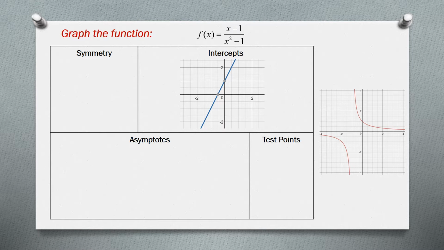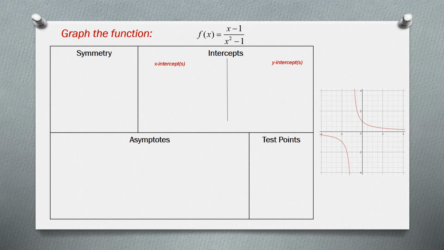Before I talk about the intercepts of the function we're graphing, just remember what intercepts mean. If I'm touching or intercepting the y-axis, I can be sure my x coordinate is 0. And if I'm intercepting the x-axis, my y coordinate is 0. I can be certain of that. If that's the case, let's go ahead and find these intercepts algebraically.